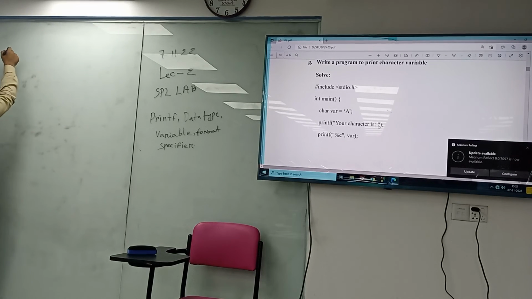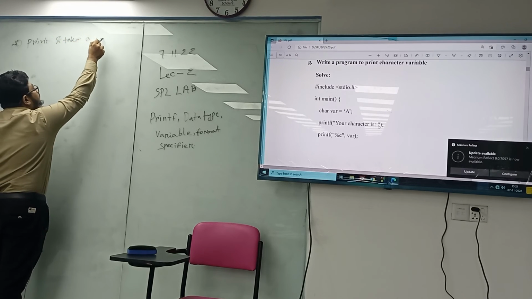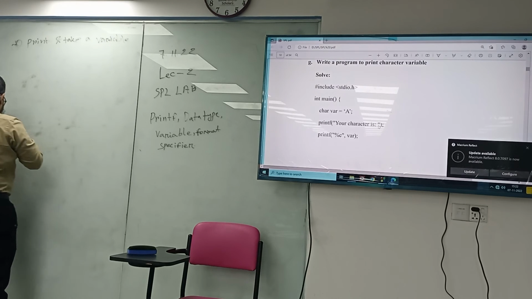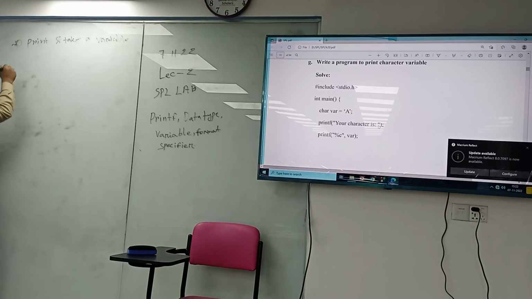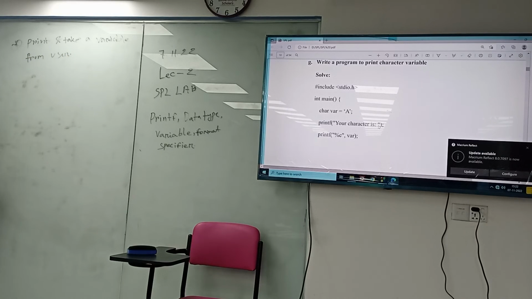So we all learned how to print and take a variable from the user. We have already seen that.